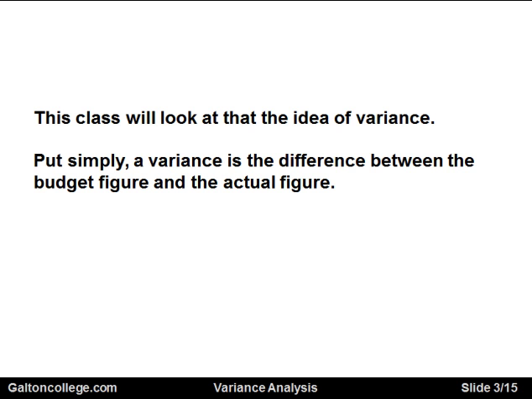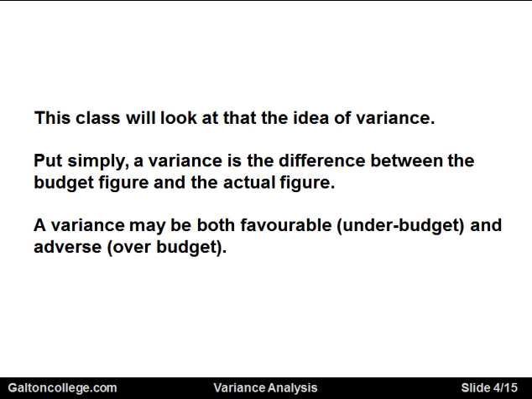It'll look at the relationship between the budget, what the budget has allocated, and what was actually spent or received, or whatever the budget is about. And we'll see that a variance may be favorable, say under budget in the case of expenditure. Let's say the budget allowed up to 1,000 and 800 was spent. That's an underpayment, so it's under budget. That's favorable, that's good. And it could also be adverse, over budget, which means there was over expenditure.